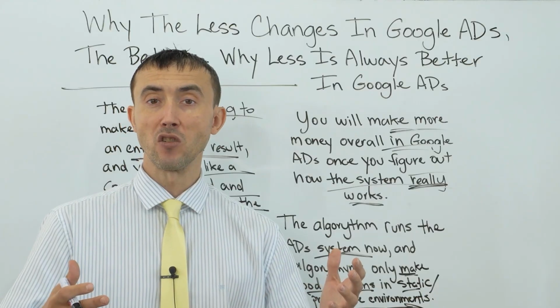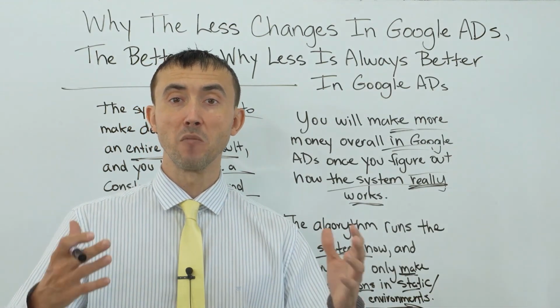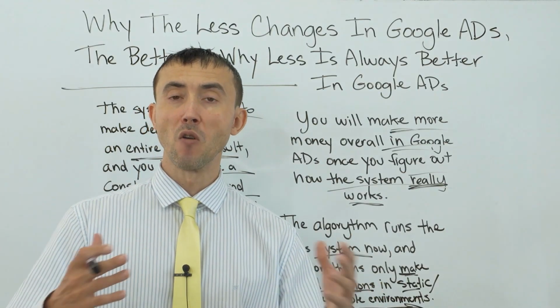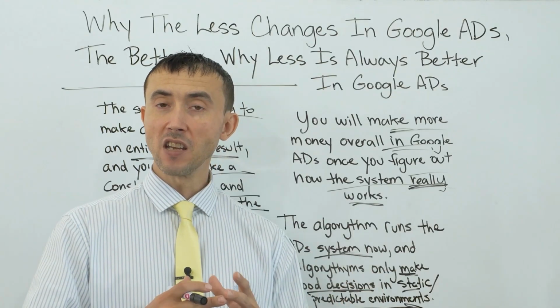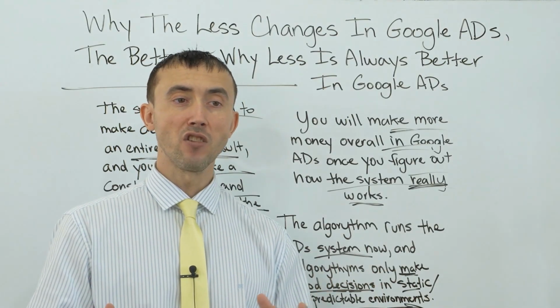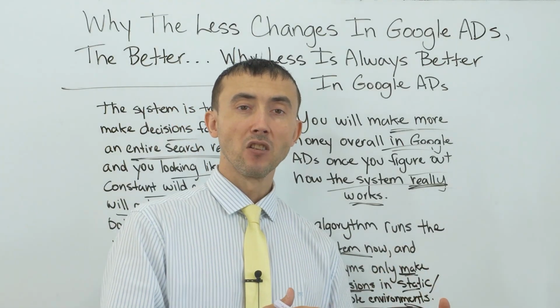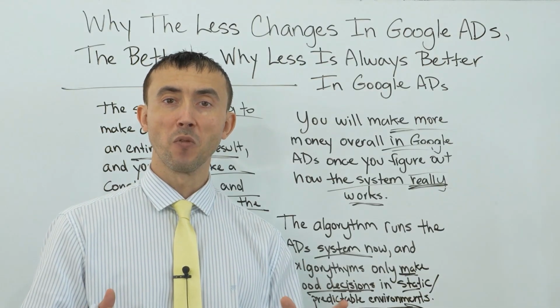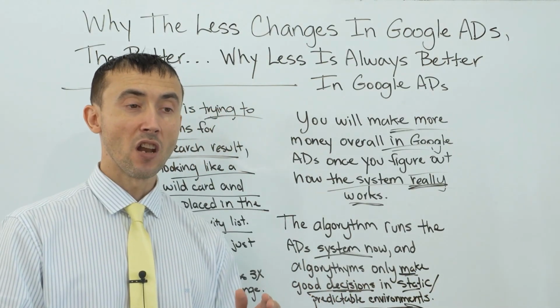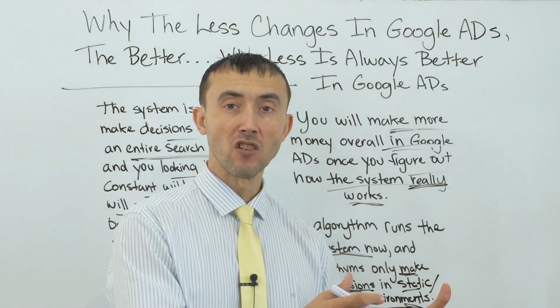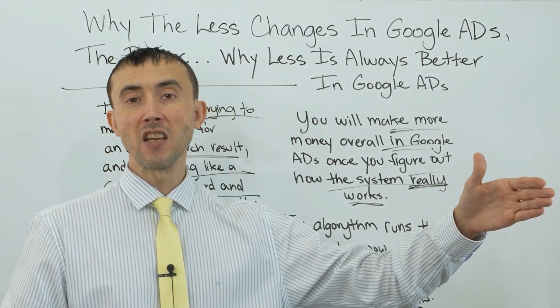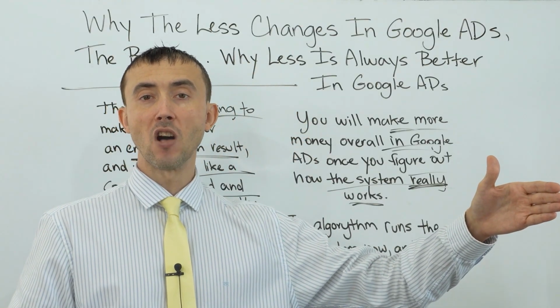And there's a point where the change is so big, it's going to send your campaign into learning mode no matter what, particularly if it's going to change more than 15% of your overall action on your ads. You're going to take a large hit to your results, changing something and then having to change it back, to the point where it's only smart to do the proper research on the change you're going to make before you make the change. Because you're going to have to change it, wait 10 days to change it back, and then wait another 10 days. So it's 20 days before you can make any other change to your account, of which you just lost that 20 days.